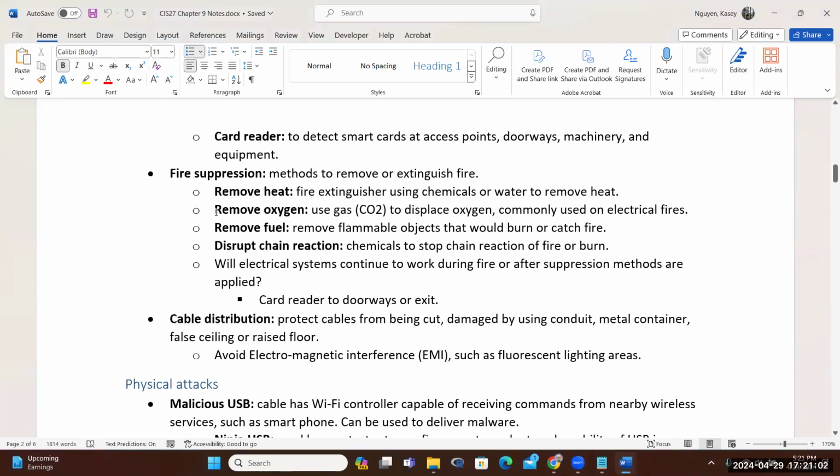So we need to really think about how we would remove the heat, remove the fuel for the fire, and then stop it from spreading. Ultimately, if it's an electrical fire, it's different than what you would see with a gas-based fire or oil-based fire. So you have to really talk to facility in order to build out this part of your security plan, right? Any question?